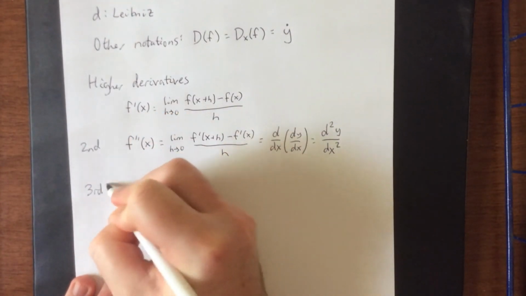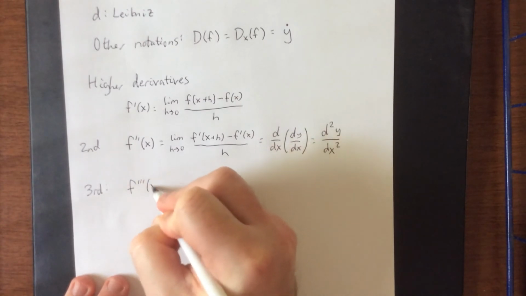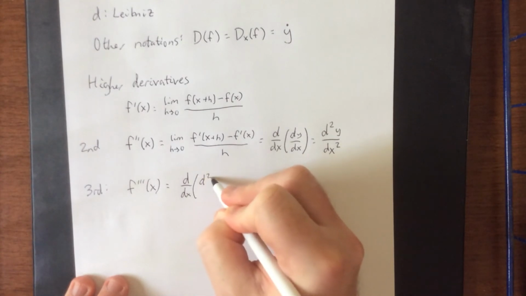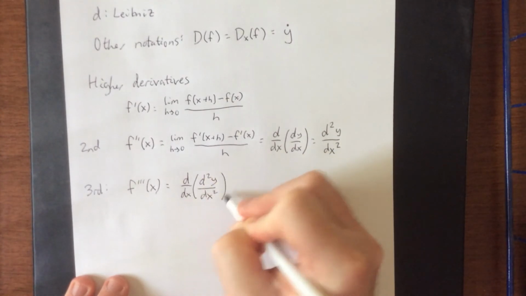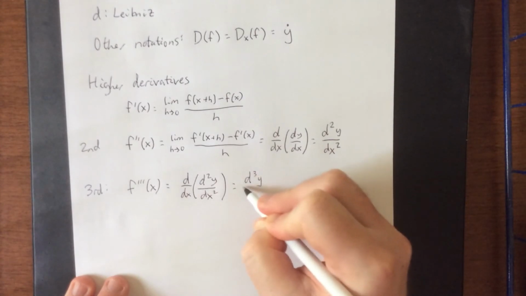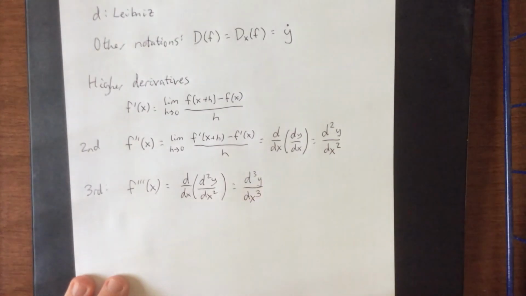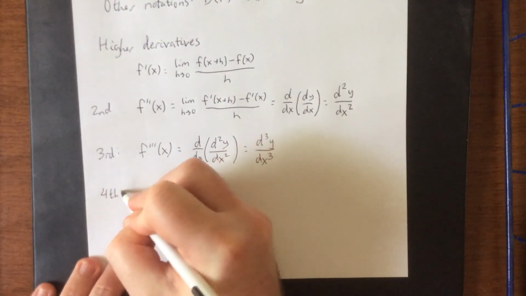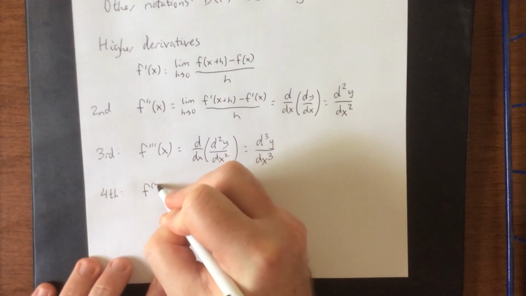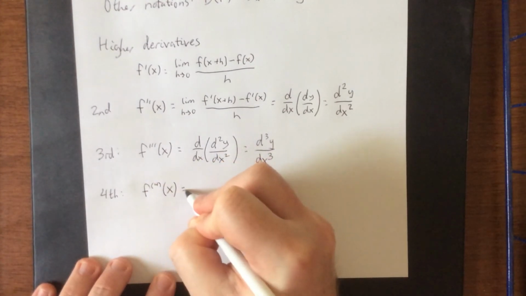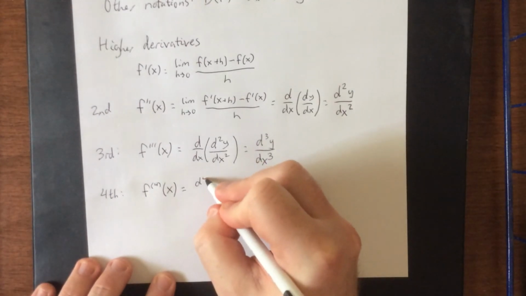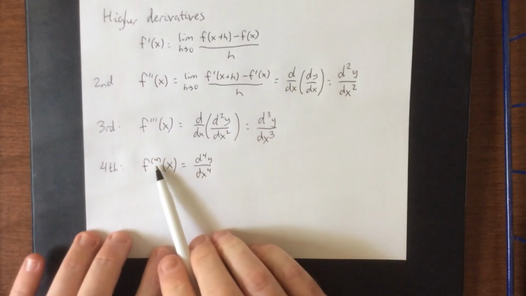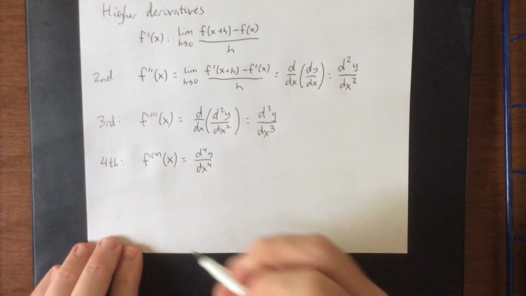For a third order derivative, in the prime notation, just keep adding in primes. In the Leibniz notation, we would be taking the derivative of the second derivative of y with respect to x. So d cubed y over dx cubed. Now, as soon as you get to a fourth order derivative, the primes kind of break down. Even Sir Isaac Newton had his limits. His limits, get it? And said, once you get up to a fourth order derivative, I don't feel like counting all of those primes. So we'll just use a number to indicate what derivative we're on.